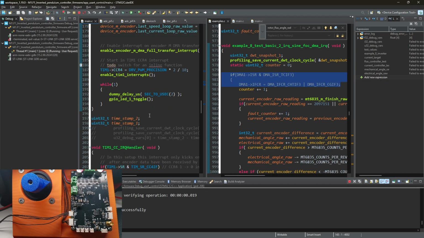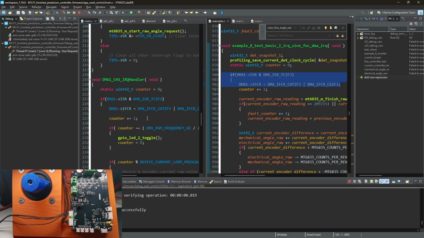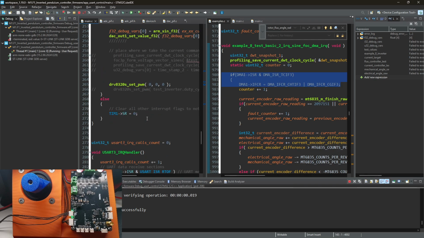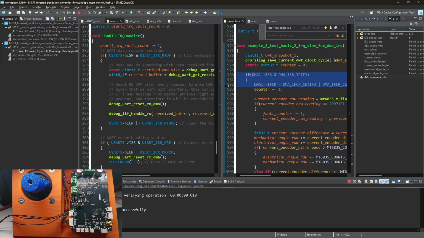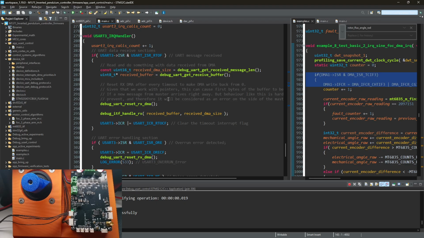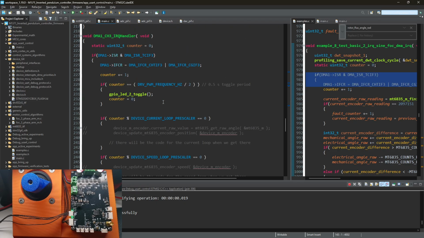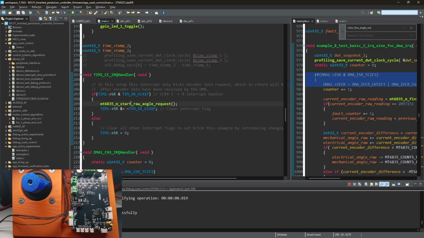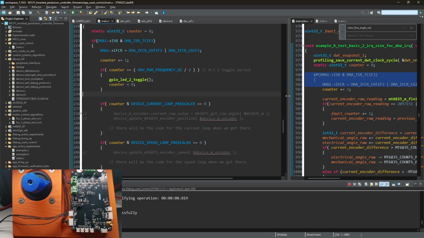So what will happen next? What will happen next is we need to start measuring encoder values, like actually measuring them. And for that, we need to do some changes. We need to use different functions because we start the measurement here and we need to finish it here. So how do we finish it here?